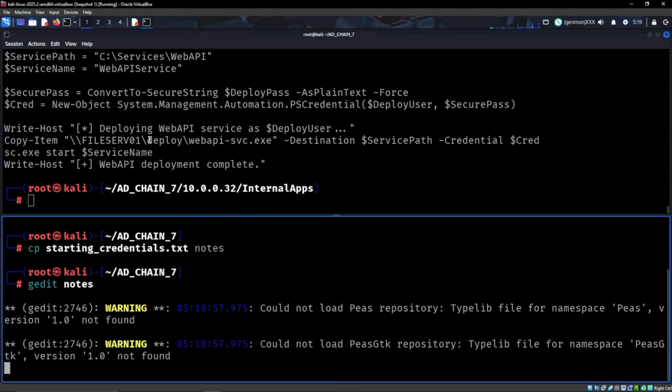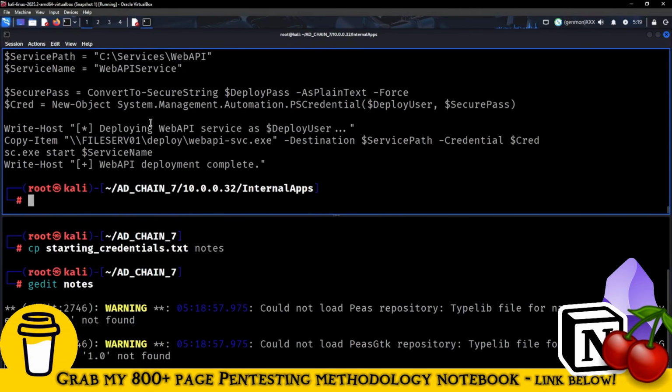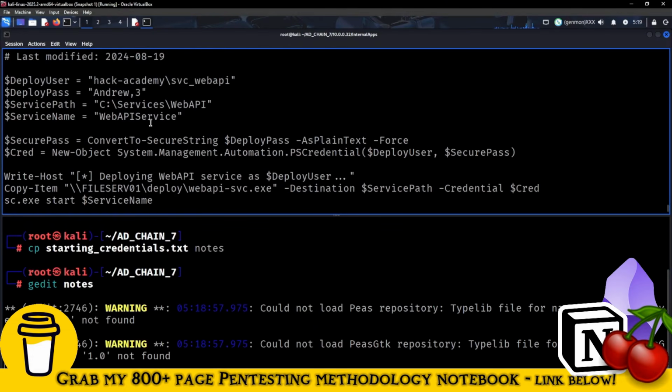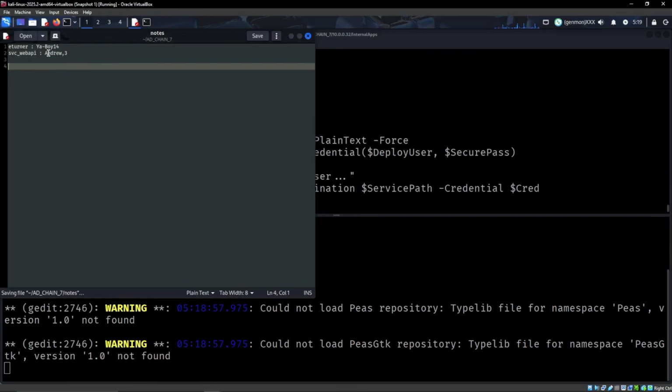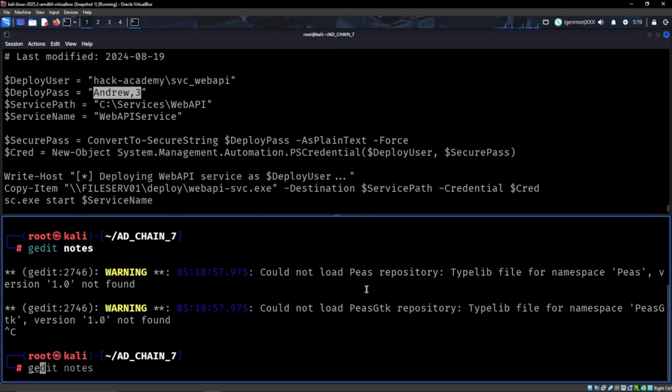These are the creds that we have. Alright, so we have some creds right here. And as per usual, I like making a password list as well.